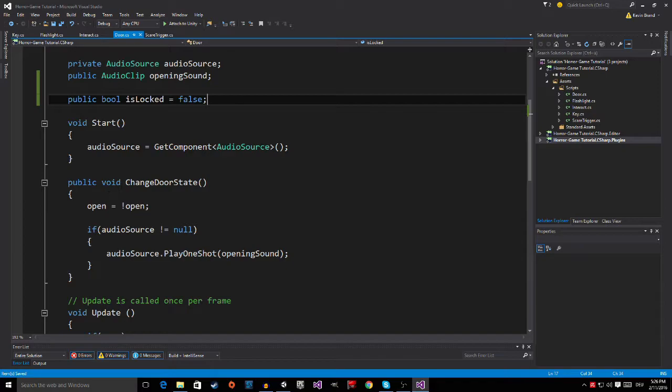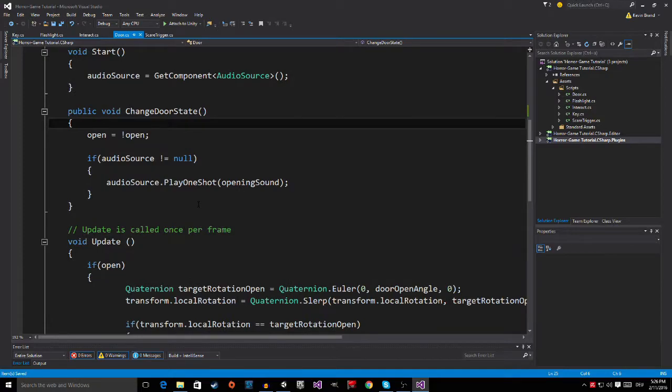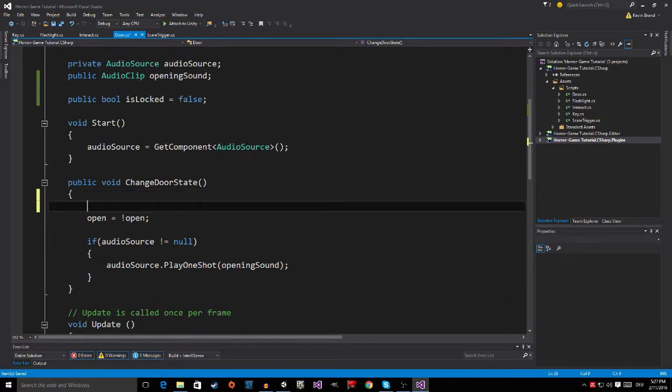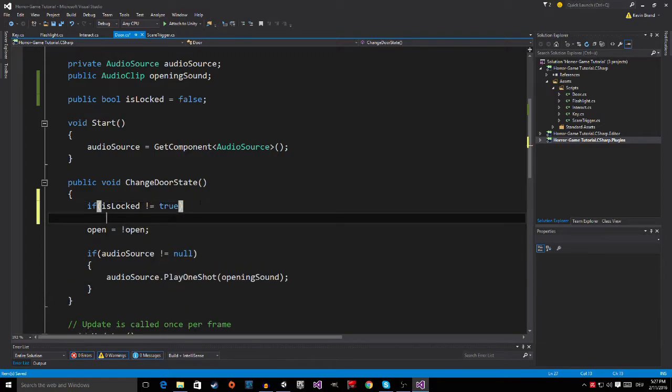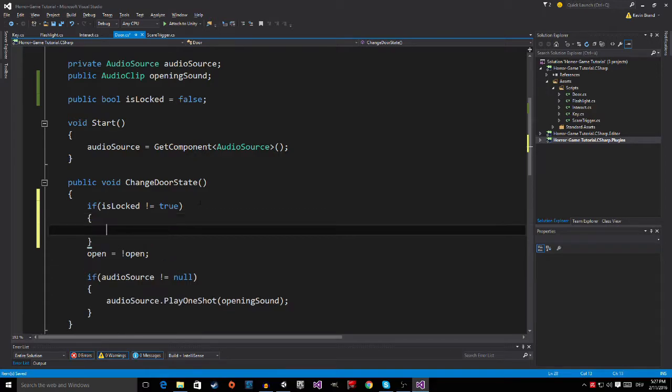And then right here where we say change door state, we only want this to happen if isLocked is not equal to true, because we don't want to open the door if it's locked.